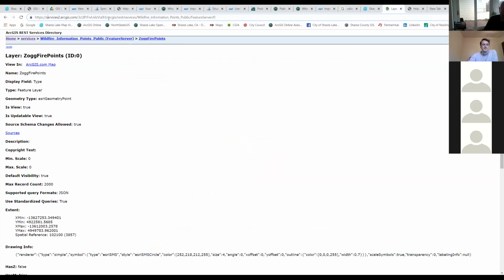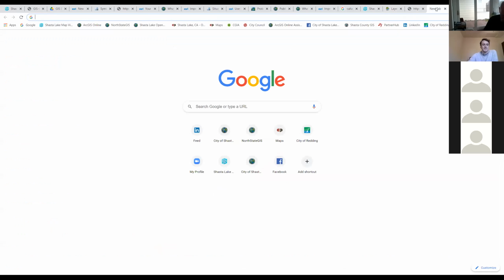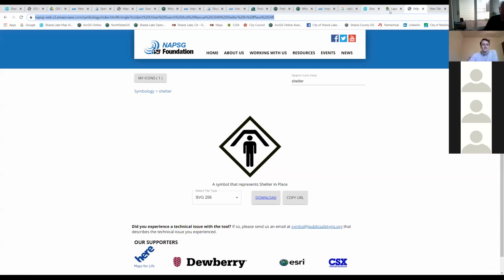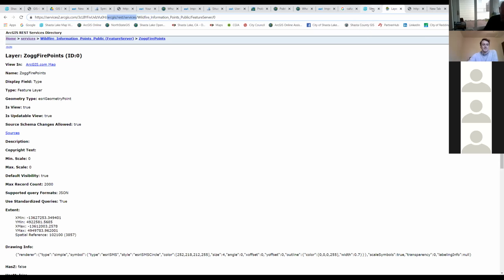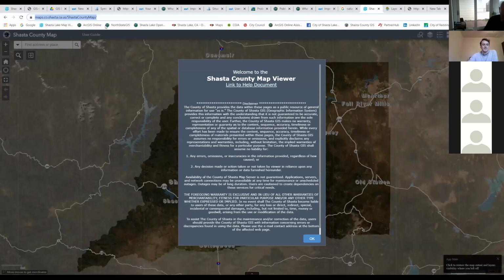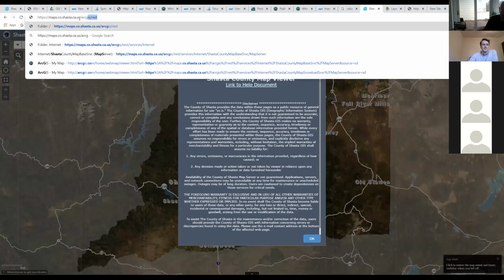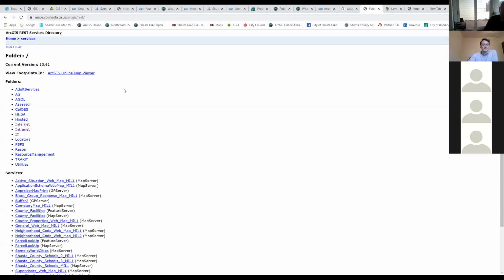City of Redding's GIS services, these REST endpoints all follow a similar string of ArcGIS REST services. So they're usually hosted either in ArcGIS Online, on a portal, an enterprise portal, or an ArcGIS Server or Enterprise in an internal organization, but they always tend to follow a server name or web address and ArcGIS REST services. And so you can actually go to an organization like City of Redding or Shasta County, and you can take, say for example, their server, and you can put in ArcGIS REST. And you can get behind the scenes on their ArcGIS server information.